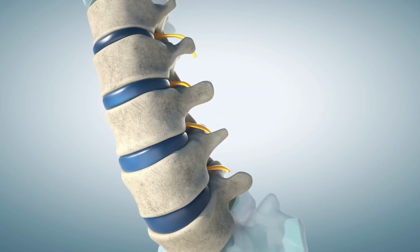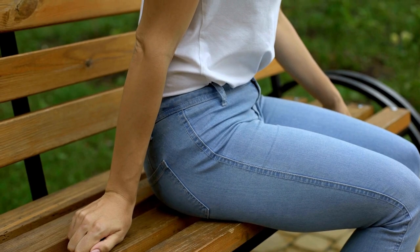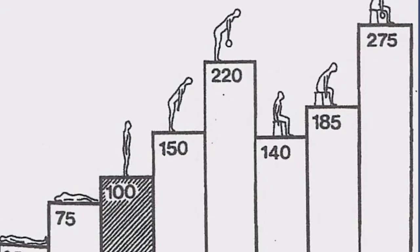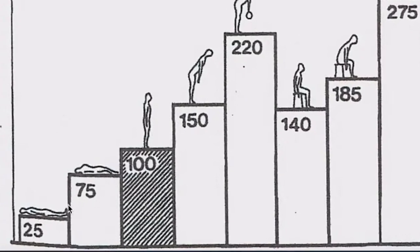What they found in research is that disc pressure depends on your body position, and there were some really interesting findings. They injected differential fluid into volunteers' discs and found different pressures depending on body position and load. Using standing as 100% of pressure, the pressure goes up if you lean forward, and down if you're laying down — 75% lying on your side and 25% laying on your back.